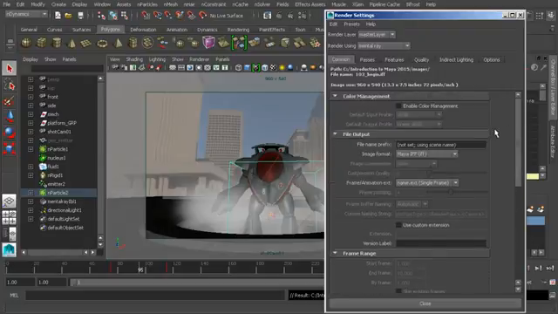Now, the first thing that we're going to do is inside of Mental Ray, we're going to jump into the Common tab. Now, this is where we start to control a lot of the settings as far as the actual output itself and where our images are going to go. So if you look up at the very top, we have this path. Now, this is basically telling us where our final animation is going to render to. So it's going to render it inside your project, inside the images directory.